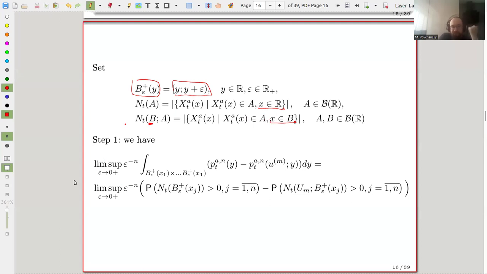As a first step, we need to consider this expression and estimate it by the Lebesgue differentiation theorem. Why is it written this way? Because it can then be rewritten as a probability, simply by the definition of the endpoint density, whether with starting points that are given or without any restriction of starting points. Here we have exactly the set of starting points of our partition.